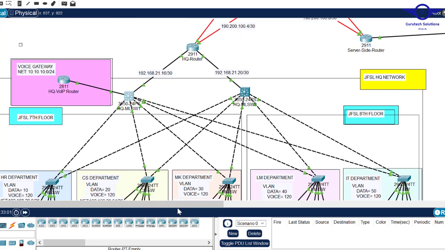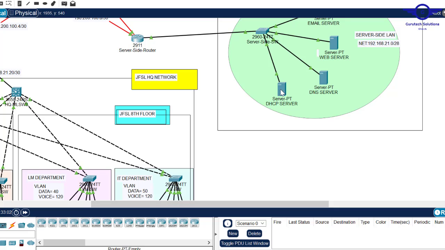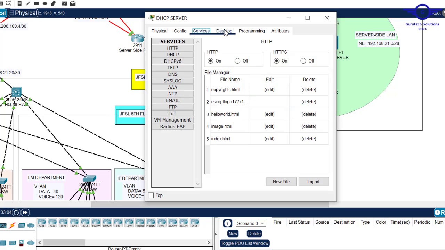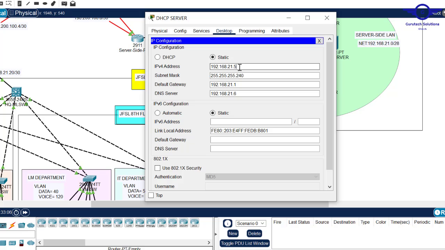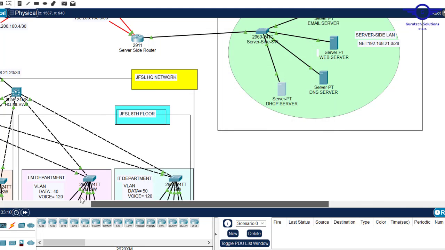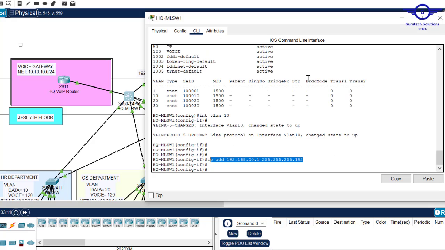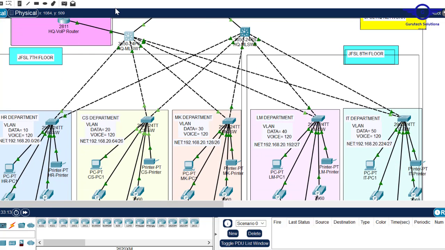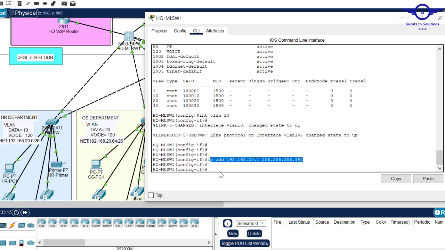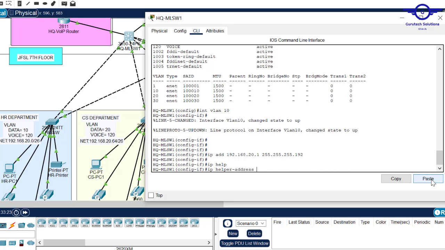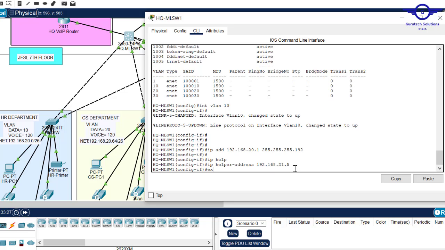So I go here and copy the IP address of the DHCP server, close it and come back to this switch. If you find any host needing an IP address, forward that request to the DHCP server. So the IP helper address is the IP address of the DHCP server. Hit enter, exit.